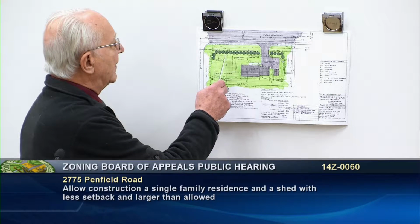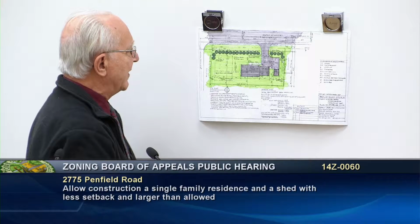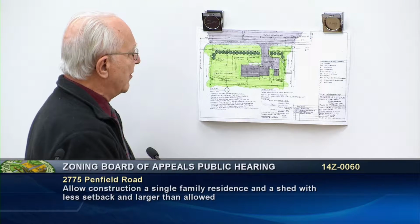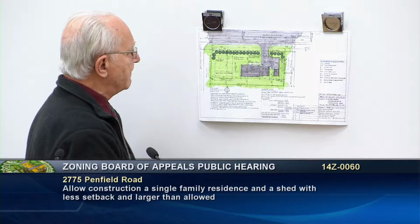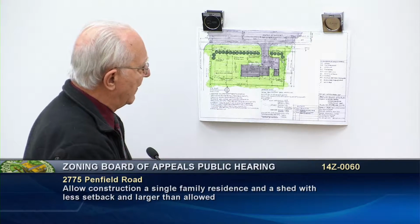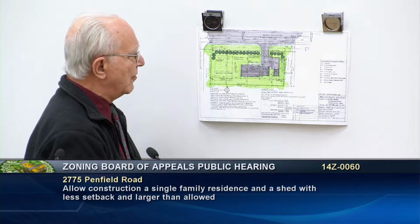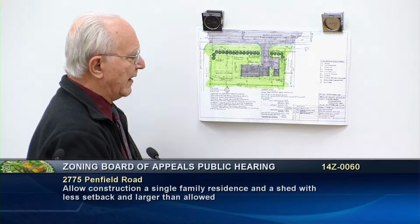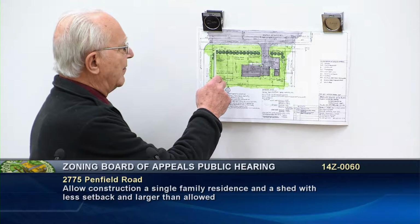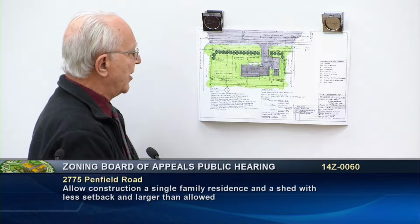Currently, there is a very old barn right in the northwest corner. You can't help but see it when you drive by because it almost attempts to be a passenger in your car if you're driving east. The intent is to remove that barn and clean up the site, construct a one-story residence with a walkout basement along its full south side. The topography of the lot is conducive to doing so. It literally calls out for a bi-level south wall. The owner also intends to plant these arborvitaes, which are currently stored on the property toward the south end of the site.